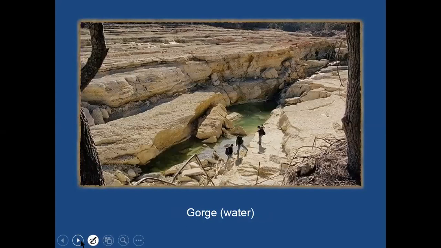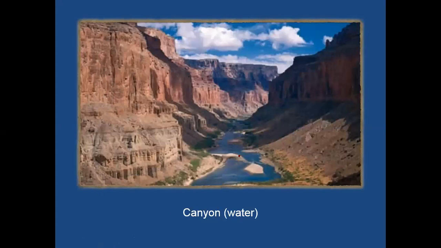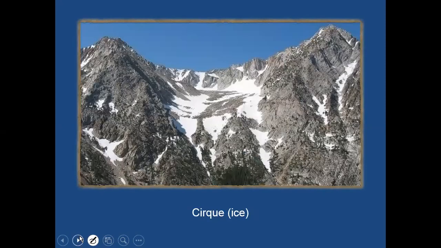A gorge is formed by water flowing through the bottom, usually think like a river or something, as is a slot canyon, which is formed by pretty rapidly moving water in a place that usually doesn't have a lot of water. And then we also have canyons. So all of these are going to be formed by moving water of some type going through an area repeatedly. Cirques are something that we have pretty commonly in Colorado. You'll notice them by this characteristic U shape here, and that U shape continues on down through the valley.